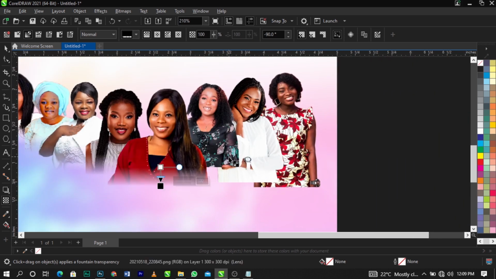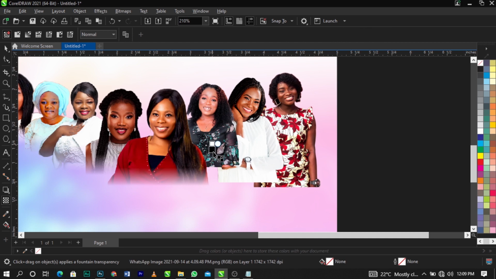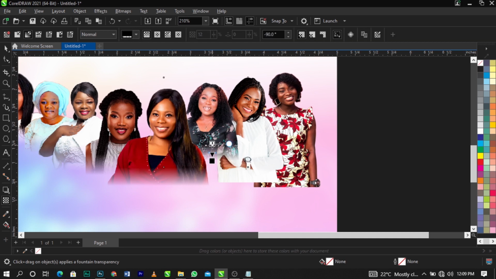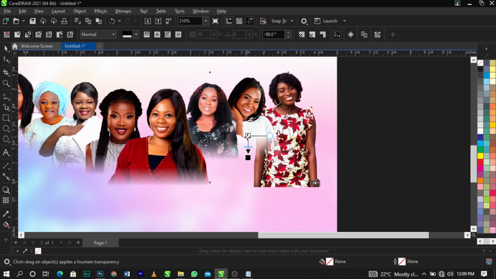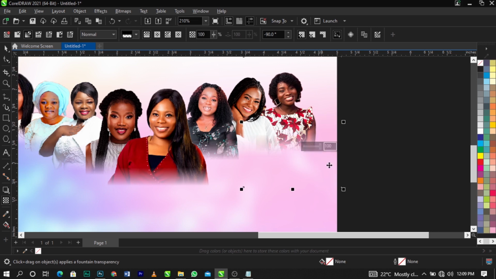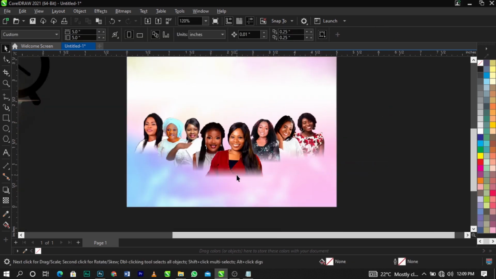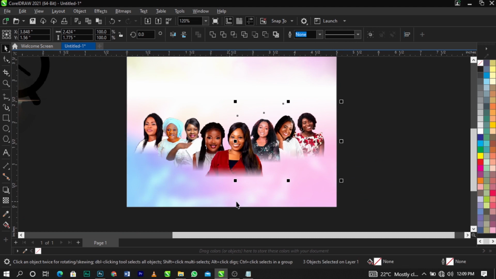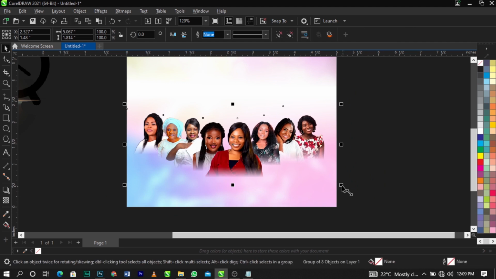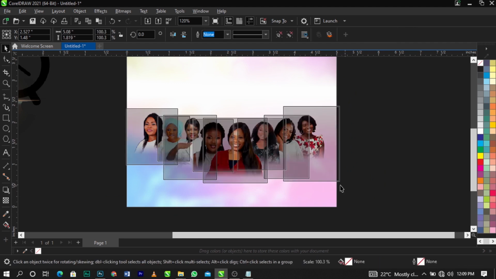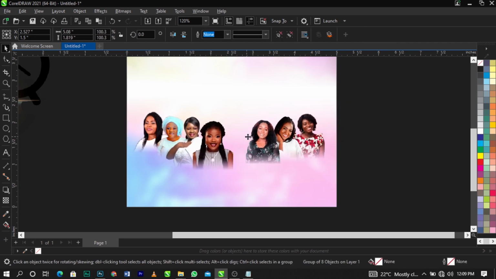All right, so you can actually see how it's blending to the background, guys. So we're fading out the down edge. We're fading out this one, and we're fading out this one this way, guys. I believe you understand. So what we're going to do is basically select all and scale it up this way. Now leave this to this.